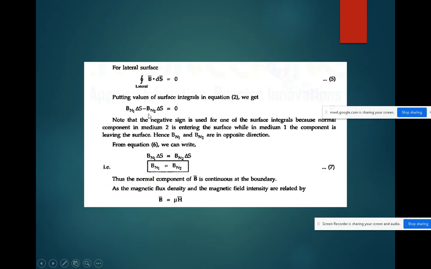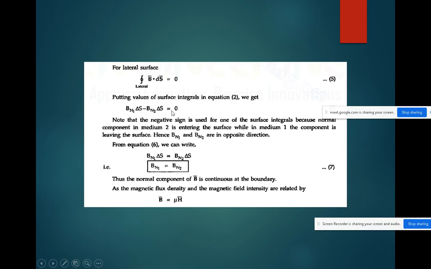Why do we represent minus? In a medium, the magnetic field travels from one medium to another medium. So one field leaves a medium and enters another medium. One leaves a medium, and one enters a medium. So they will come in opposite directions. Okay, the magnetic flux lines or field will be in the opposite direction. So we are going to write the minus sign for the field 2. Okay, so the minus comes at this place.